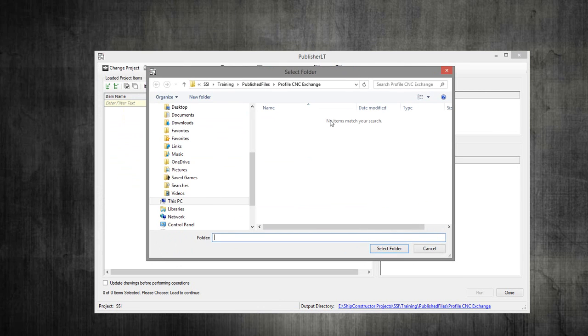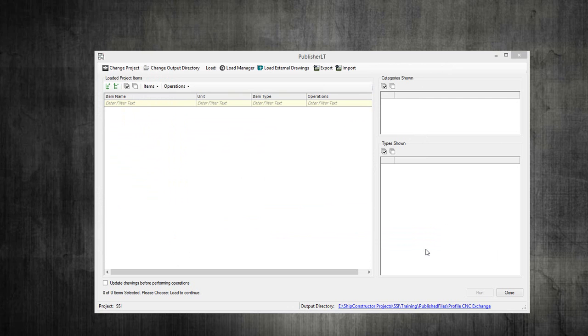So in essence, we are going to be creating what ends up being a DXF file with all the information that HGG needs to automatically cut your profiles. And you want to select a directory where you want the output files to be. So typically what customers have been doing is setting this output directory to be a location on the network where your HGG operator can consume this information.